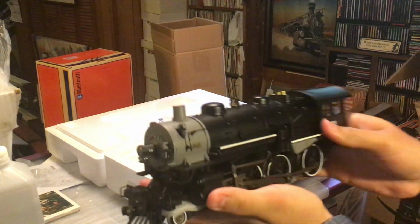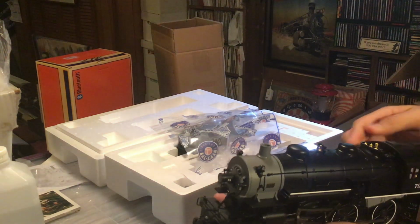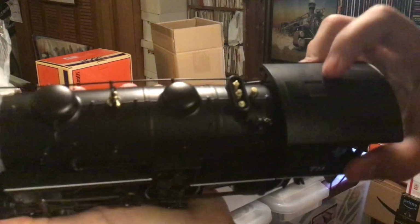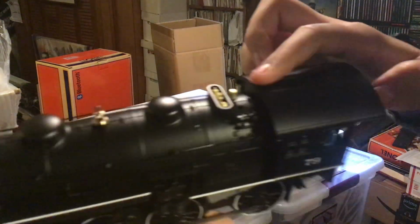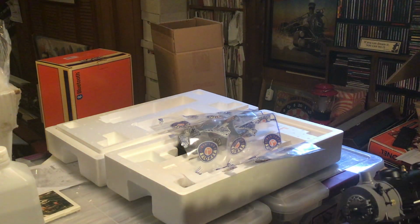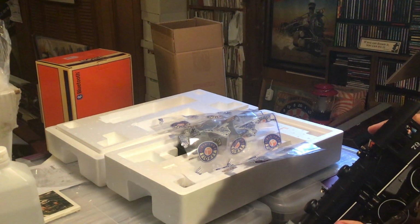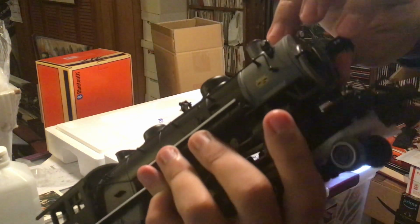Newest member of the fleet. Oh, that's a little, okay. Nothing bad. That's a little annoying. Normally Lionel's done and rectified this. The cab roof vents, those are static. Oh well. Yeah, but I'm looking over this thing. This thing is damn awesome looking. Oh, yep, the smoke box does open. Not by much, but it does open.